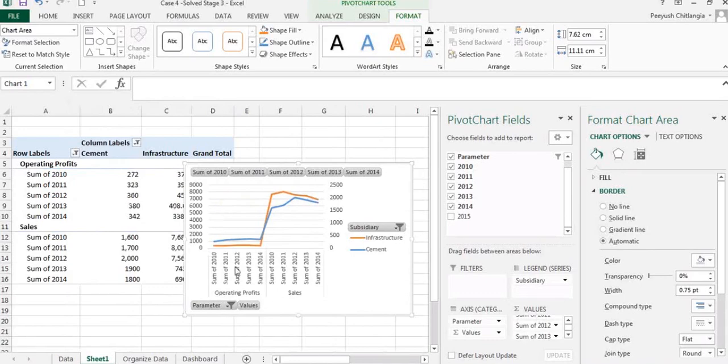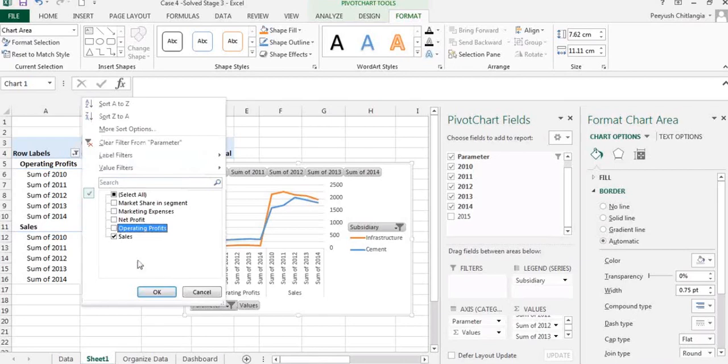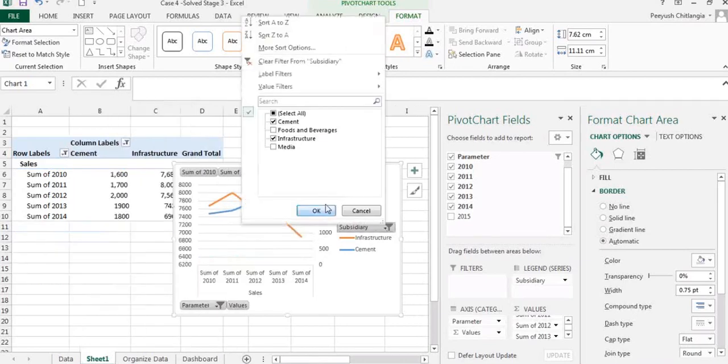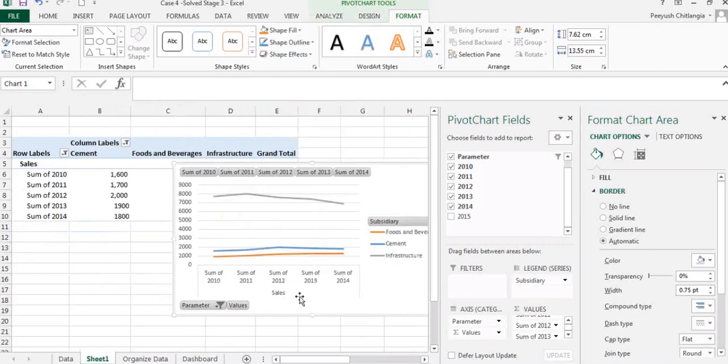Now we could do that, but the issue is that it would distort the chart a little bit. The first half of this would appear like operating profits for both of them, and the second half would then move to sales for both of them. It doesn't give a very clear picture. So if you have to look at multiple parameters of multiple subsidiaries, then maybe there are better, or more complicated, ways to represent it. But if you have to look at a single parameter for multiple subsidiaries, that data is available very cleanly and simply on a pivot chart, right? So pivot charts basically solve that problem for us.